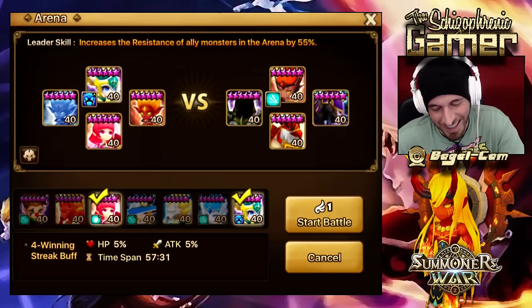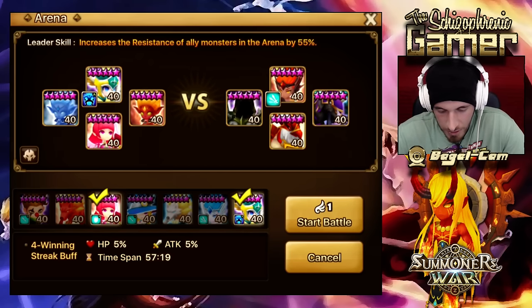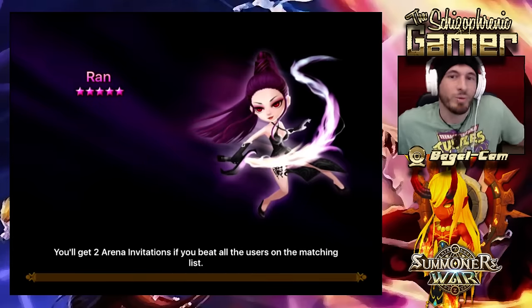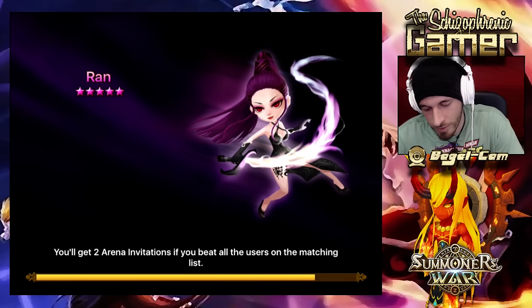Oh my god, this is a team. It's an interesting team. All you need is Will Runes though, and GG. But now their Spectre, I am assuming, is going to be super duper fast. I don't think we'll steal it too. Maybe we will, because we have good resistance, right? So we'll see.